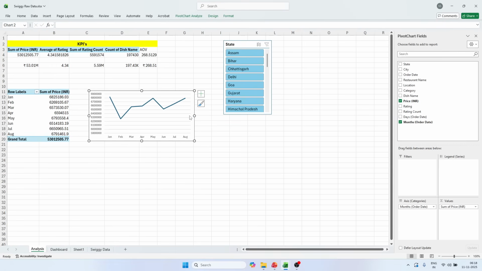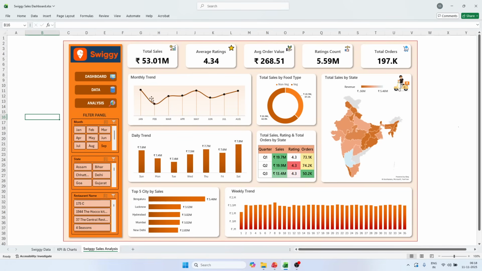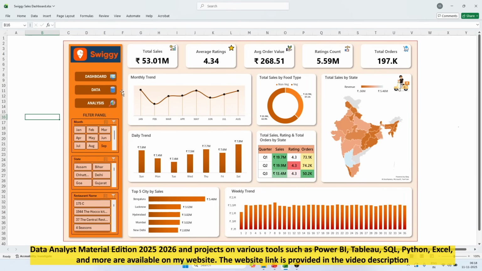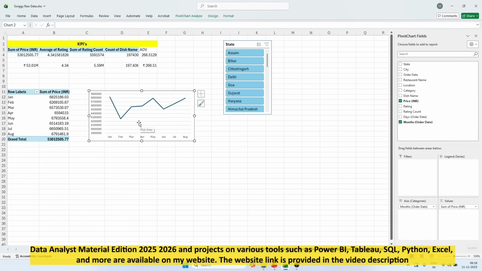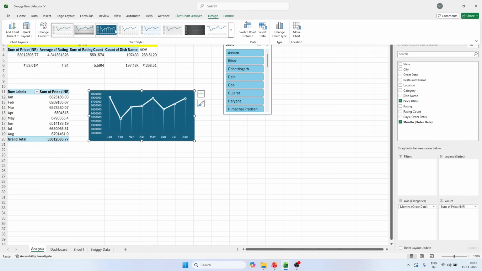All right, and now we'll do some more formatting. You can see in this created value, we have to create that particular line chart in this kind. So I'll delete these grid lines also, we don't want the grid lines. And now select this chart, go to Design, and here you can see there are different designs available. So I'll go ahead and choose this kind of design.